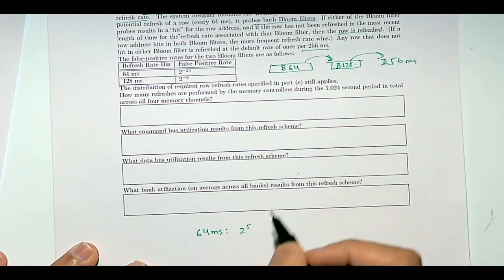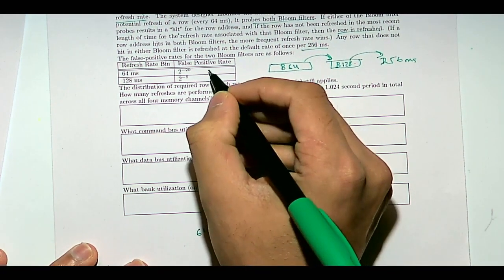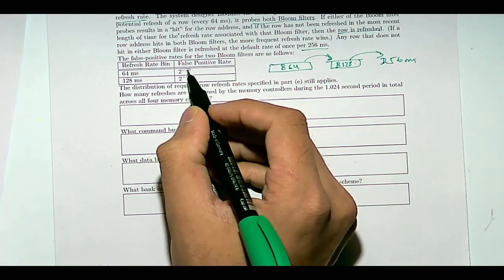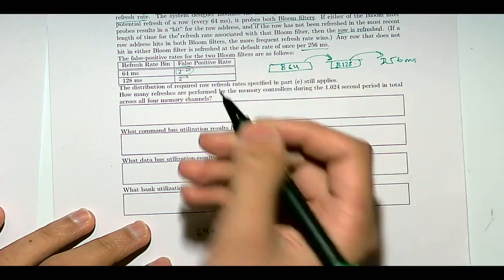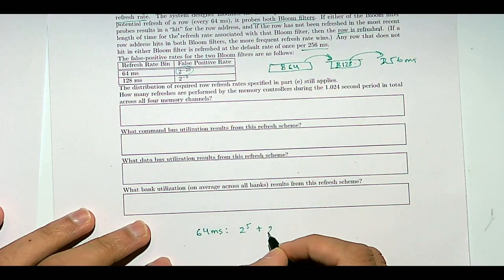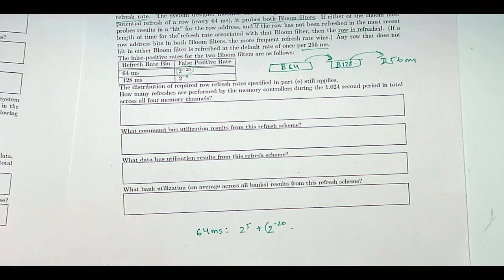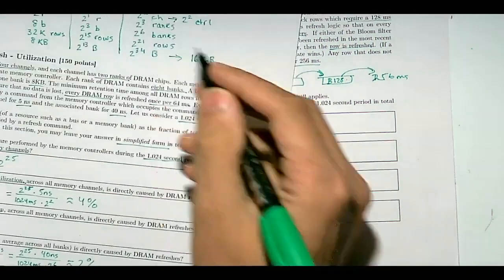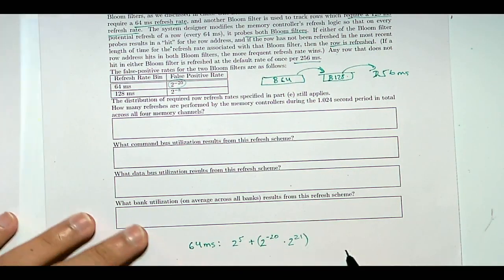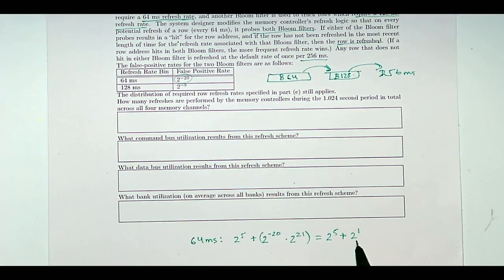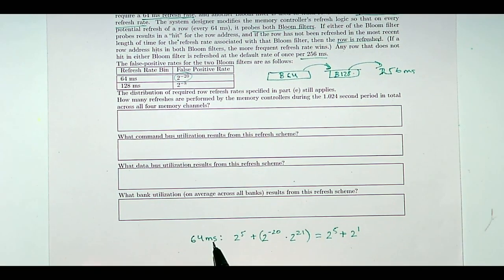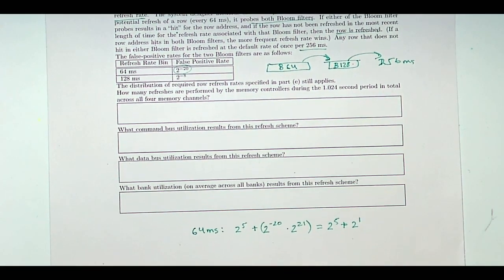And we have 2 to the 5 plus the false positives, where the false positives are described by this 2 to the minus 20 quantity. So the probability that an address becomes a false positive is 2 to the minus 20, times the total number of rows in the system, which is 2 to the 21. So that is actually just 2 to the 5 plus 2 to the 1. This is the number of rows that will end up having 64 millisecond refresh because of the false positive rate.